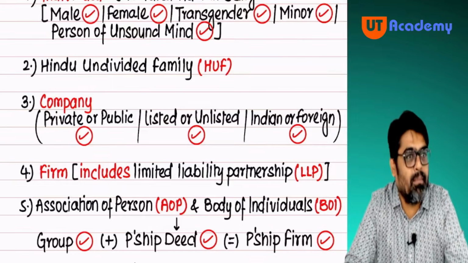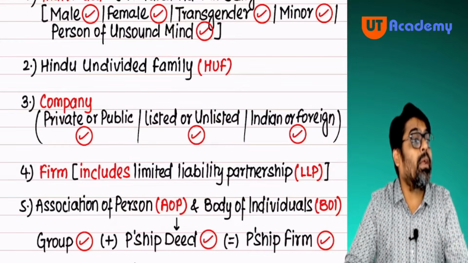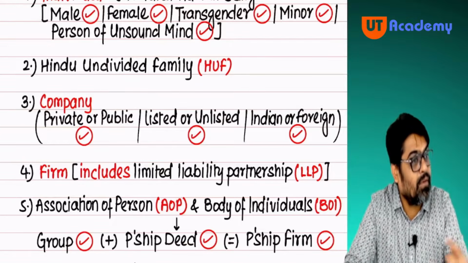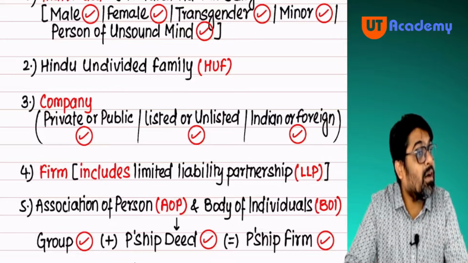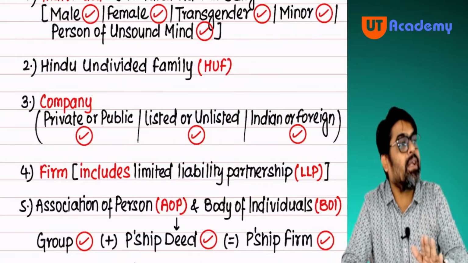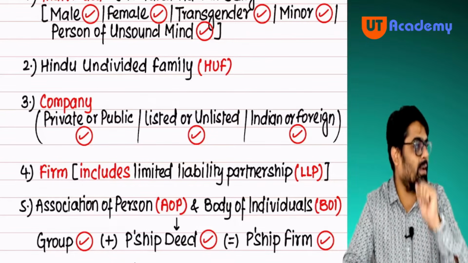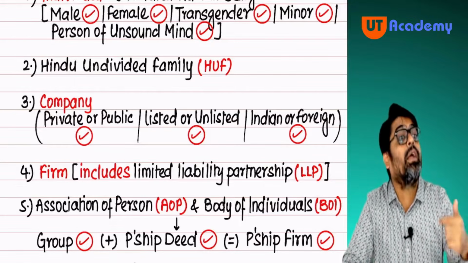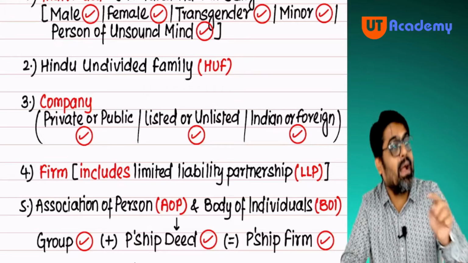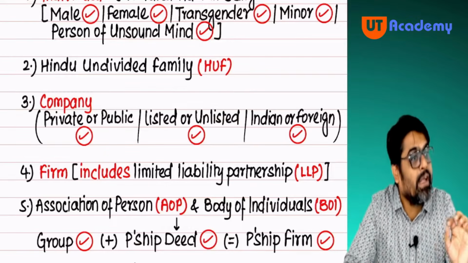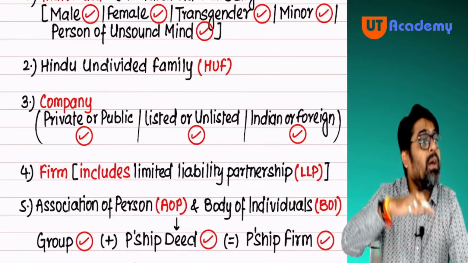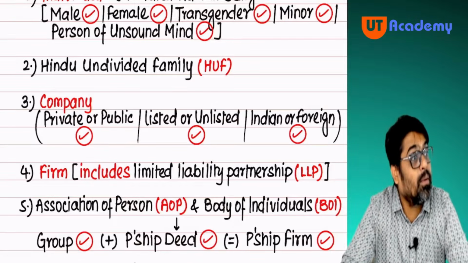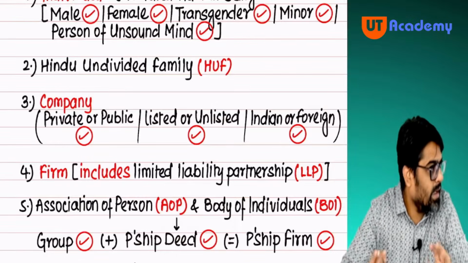So sometimes it may be possible that you are earning income in the name of your family. So who is going to pay tax on that income? The family. Because the family is given a separate legal status in the eyes of the Income Tax Act. Getting my point? So even if the income is earned in the name of a Hindu undivided family, that income will be liable to tax because the Hindu undivided family is given a separate legal status. Even a Hindu undivided family is treated as a person for the purpose of the Income Tax Act.